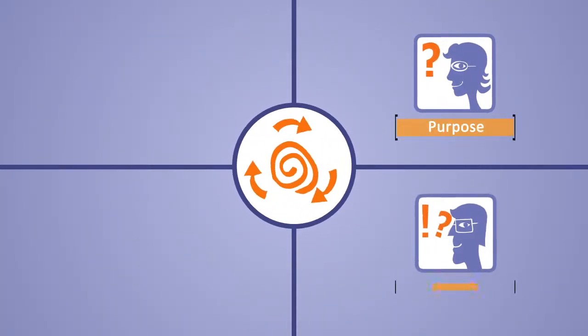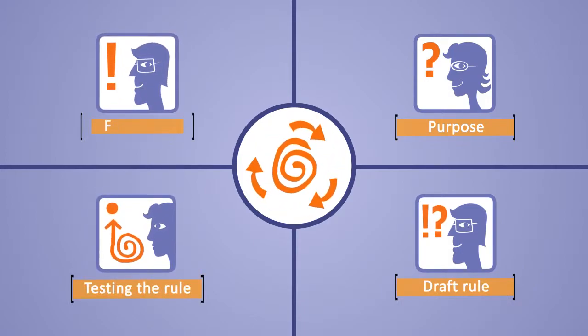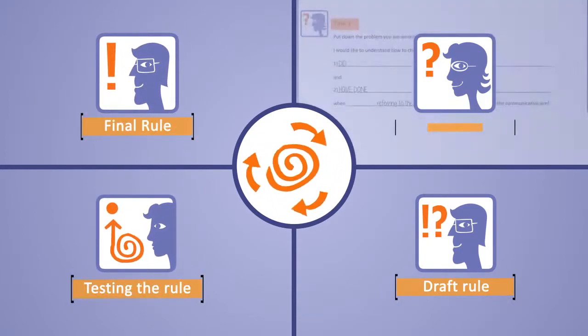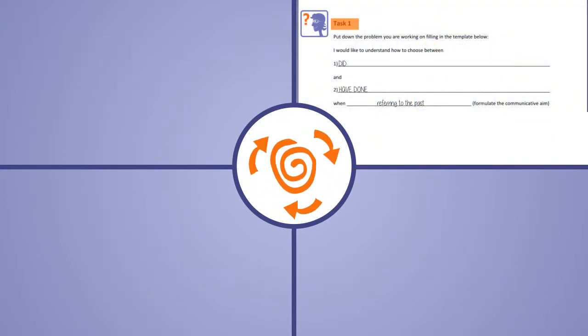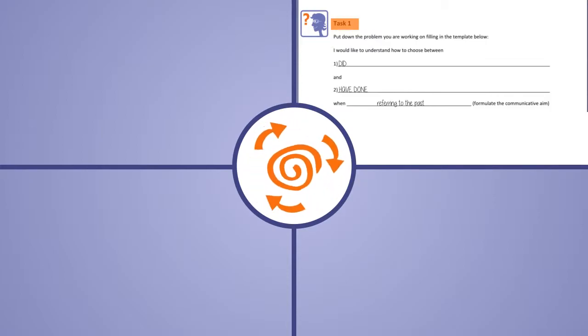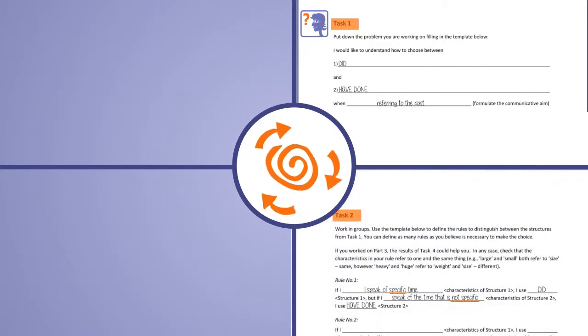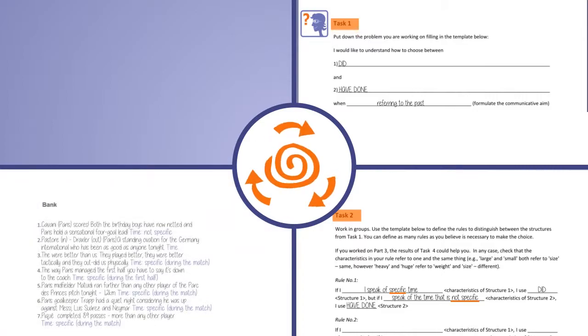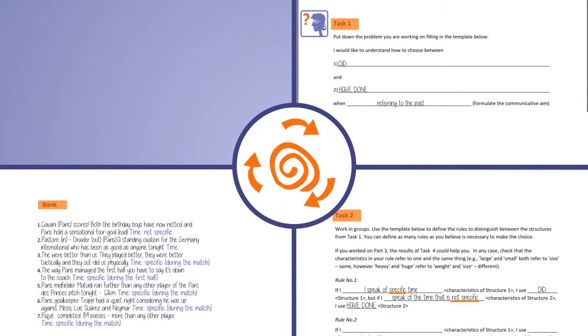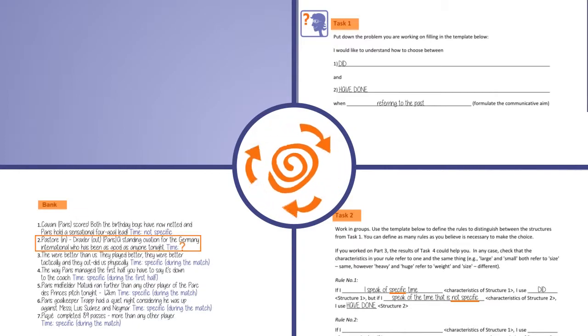Let's summarize what the students are doing in this stage. First of all, they are to be reminded of the purpose for their work, that is to be defined in the context of a communicative task, in this case, how one can refer to the past in English. When the purpose is clear, students define a draft rule based on the description of structures they produce at stage 3. As soon as the rules are ready, students test them by explaining the sentences in their banks based on the rules. They put a question mark next to the sentences they cannot explain.